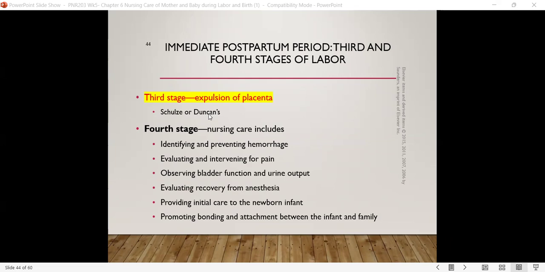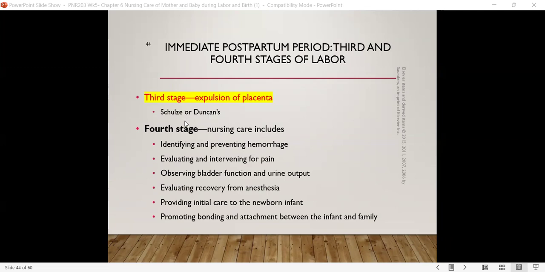Okay, but you want to make sure that all the pieces of the placenta are there, because if you leave a piece up in the uterus, that's not good. That could be retained placenta fragments, cause your patient to really bleed, go into postpartum hemorrhage, all right, which can lead into hypovolemic shock, which is never good.